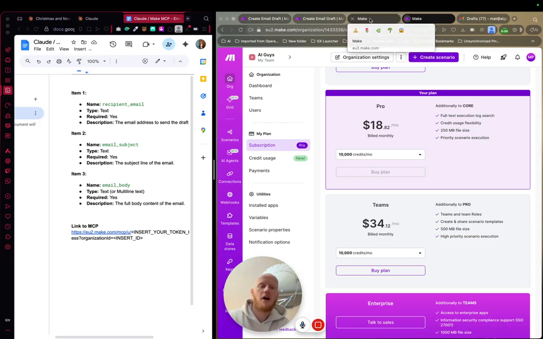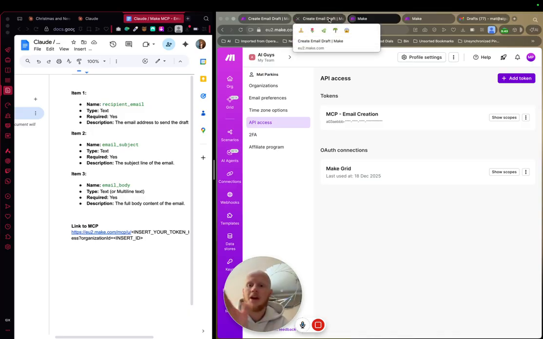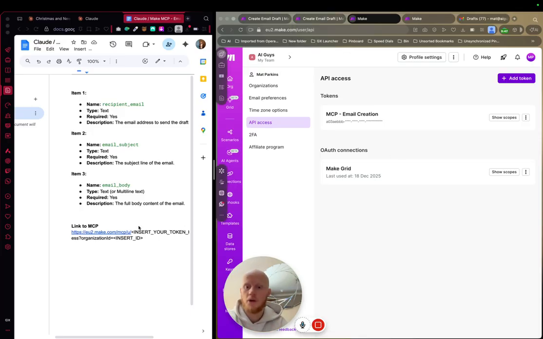So it's a thing to consider. There are other platforms like ActivePieces, and it's a free thing to be able to use. Again, that's something I can touch on in another video. So now I'm going to tell you how you can get the link that you need in order to connect up the MCP server.